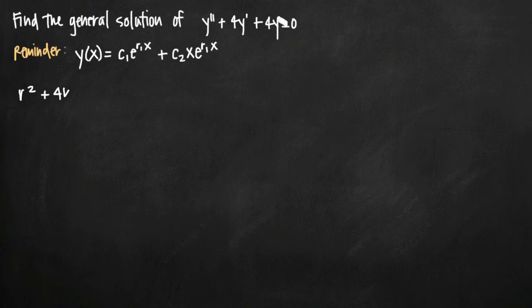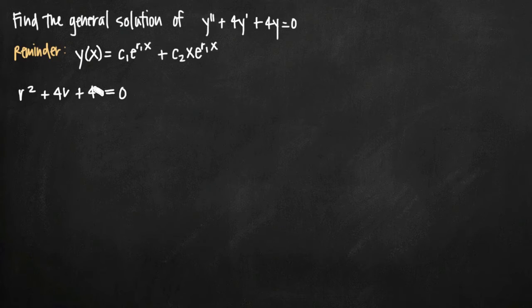For the third term here, y, I have no hash marks, right? There's none here. So that's going to give me r to the 0. Anything raised to the 0 power is just 1, so I'm going to get 1 there. 4 times 1 is just 4, so all I'm left with here is 4. That's how I like to change the equation from y variables into r variables. So that's what I get for the left-hand side. We're going to leave the right-hand side equal to 0.